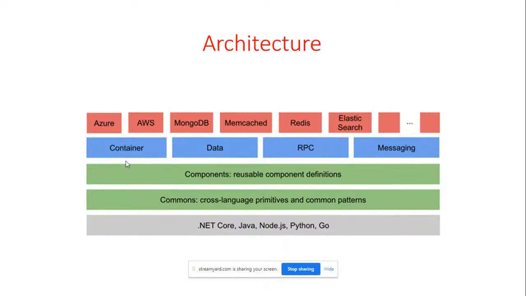Then we got aspects to communicate in a synchronous and asynchronous manner. And then finally, we got more dedicated components like Azure, AWS, MongoDB, that we saw, and we can add Memcache, Redis, Elasticsearch, Search, etc. Many components, and they are adding components all the time. So the toolkit is becoming more and more comprehensive.